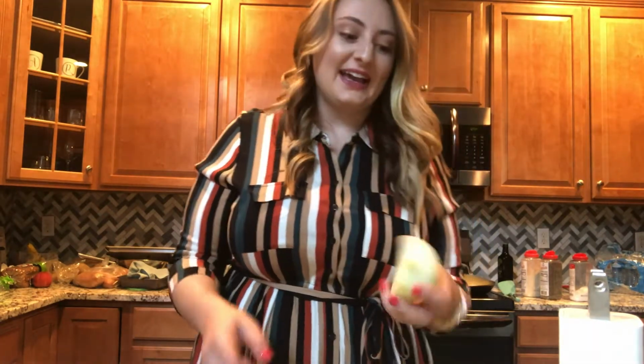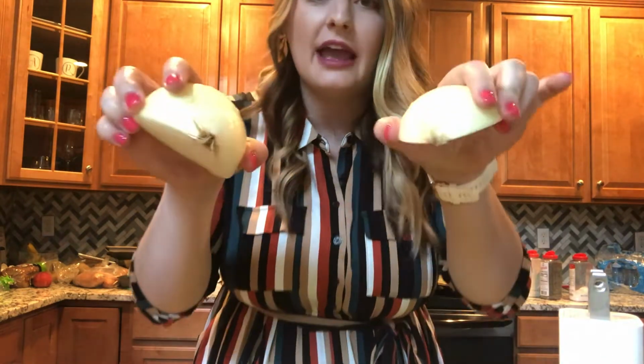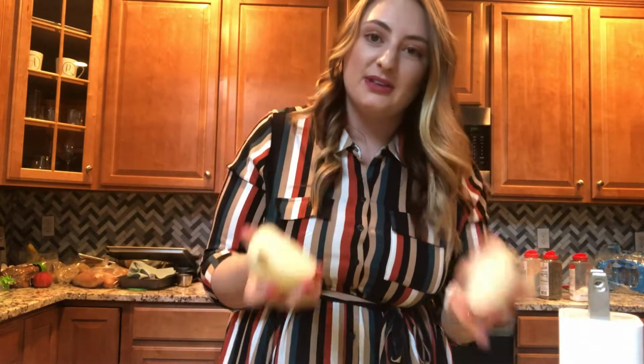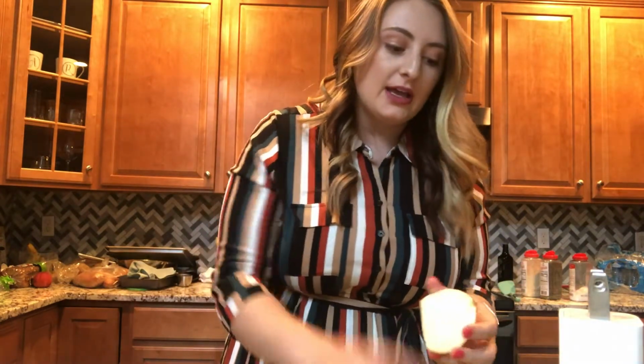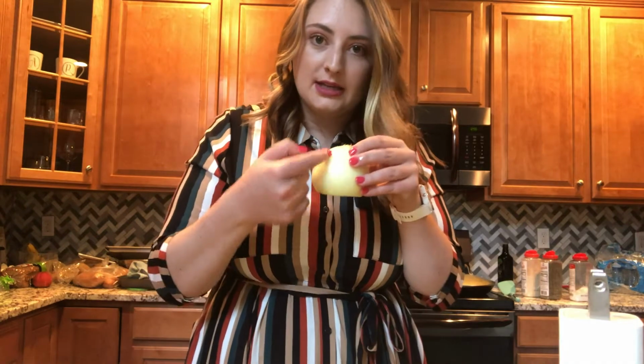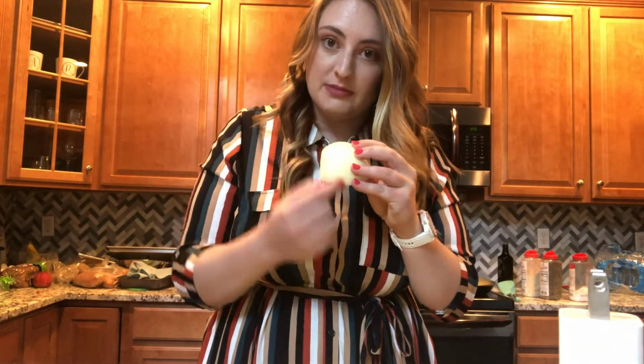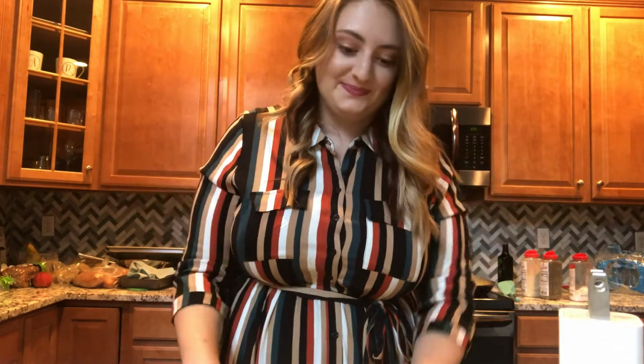Great, wonderful, okay. So you're gonna wanna have two pieces that both have a hairy end, because I learned from the Food Network, thank you, that you keep the hairy end on and then you can dice up the onion real nice and easy. So then you're just gonna cut lengthwise like this, keeping this intact, and then you're just gonna cut them this way, and then you have perfect dices.